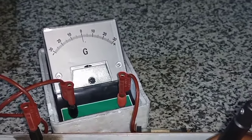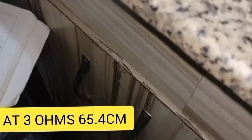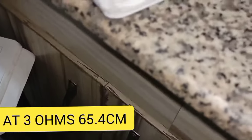And that is 65.4. Look at it, 65, very close to the middle, but not. 65.4 at 3 ohms. We have 65.4. So we keep going.